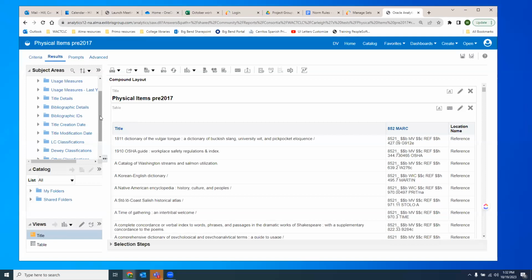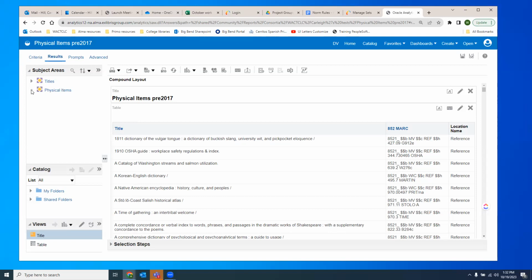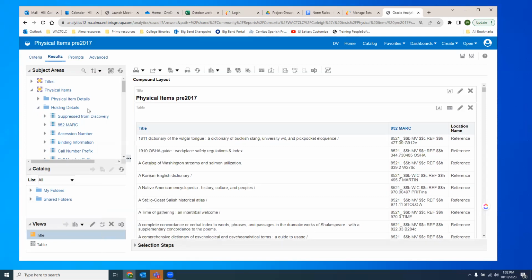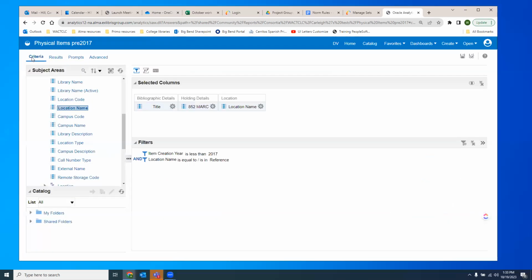The holdings ID, and I think the MMS ID just to be on the safe side while we're adding stuff. This is an item, not a title analytics.